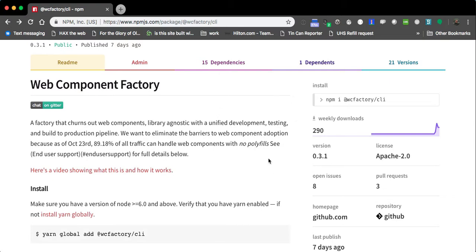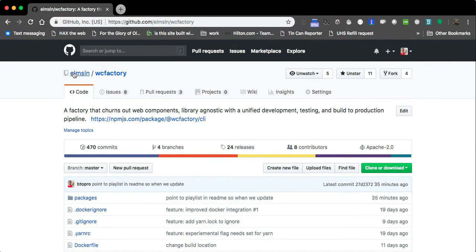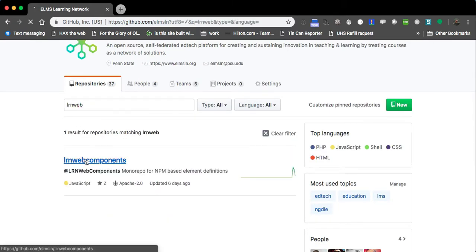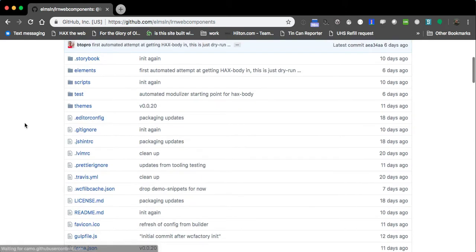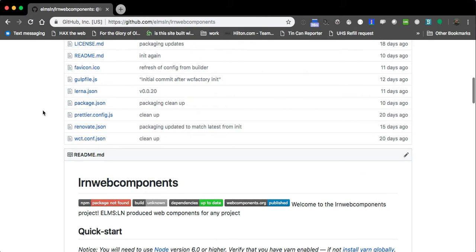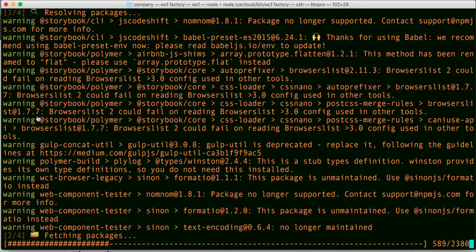Looking at what this looks like when we use it in Elms Learning Network, this is a repo called LRN Web Components where we're starting to build this out. But basically, you're going to get the same way in which we develop, manage, and test our elements and publish them, because I don't want to have to know how to do any of that either.